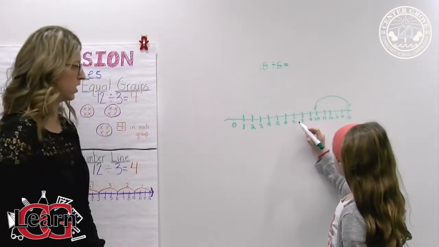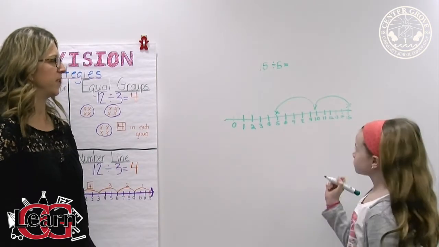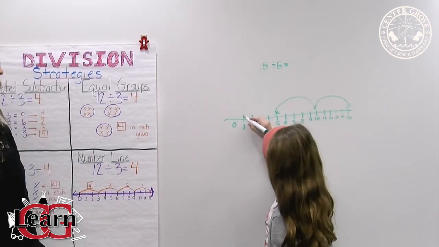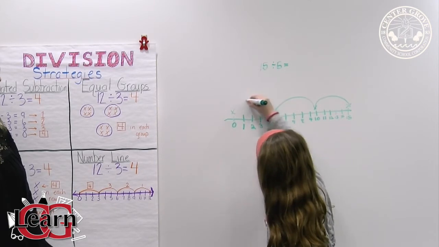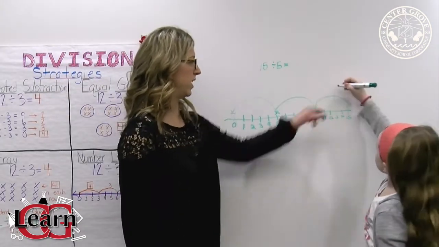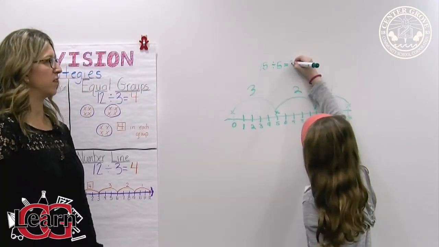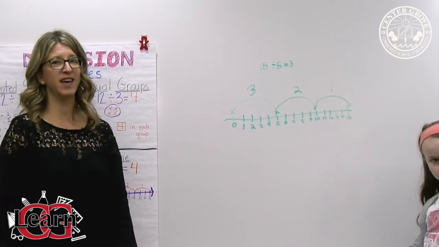And then we're going to do 5 more, which stops her at the 5. She's going to make another hump. Okay, and 5 more puts her at 0. Now to find her answer, this time we count our humps. So we have 1, 2, 3. So 15 divided by 5 is 3.